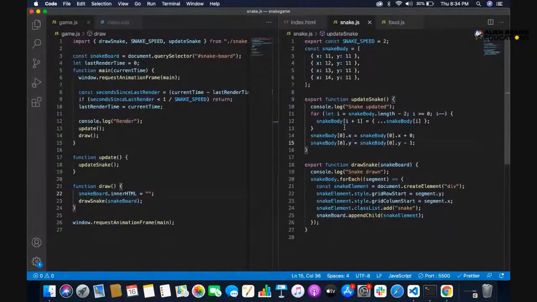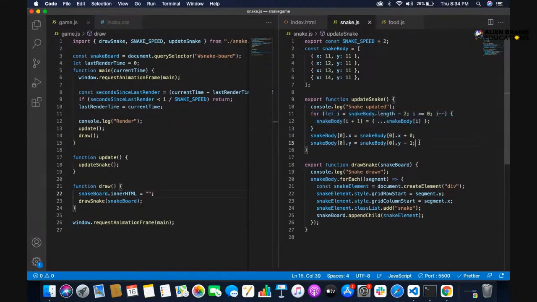How did it happen? Because we simply changed the last position to this one, and then this one was done manually. So this part will always be the same, because the last part of the tail will always vanish. So from the second part of my snake body to the second last element of my snake body in terms of the array, it will change and they will keep on swapping. So the last part will be taken to the earlier one like that, and only the first part will go to the desired position. So we won't need to change this part anymore.